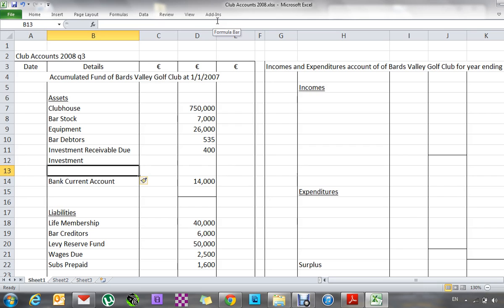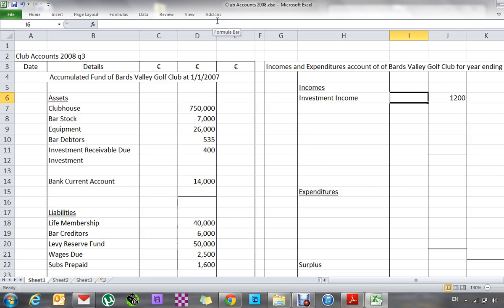Then I look and see, has anything else happened in here, and I see mentioned in the receipts side 5% government investment 1,600. Now that means that we received 1,600 and we had investment interest receivable due 400. So included in the 1,600 there was 400. This figure that I had up here was due at the beginning of the year, so that was to do with last year. So when I come to work out my incomes, I'll have investment income. That is going to be 1,600 that we actually received minus the 400 that was owing from before, so that figure is 1,200.